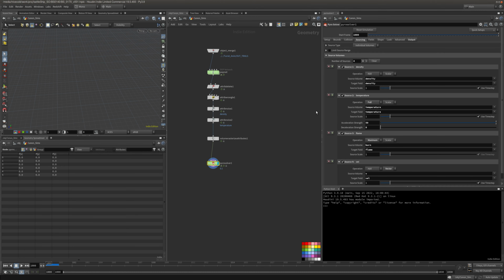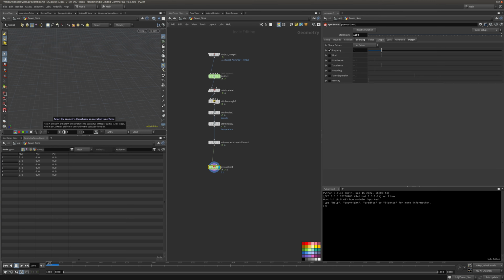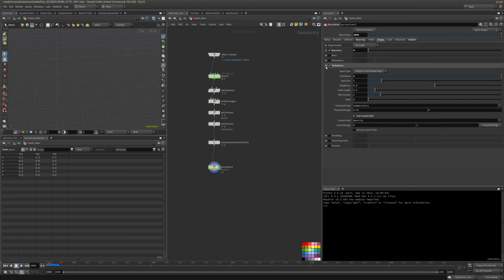So it should be density, temperature, and velocity. I don't have a burn field. The shape settings for my current version was buoyancy at 0, and I just have disturbance, just have turbulence basically set to 2. With a swirl size of 1 is fine, and the voxel size is 0.1.